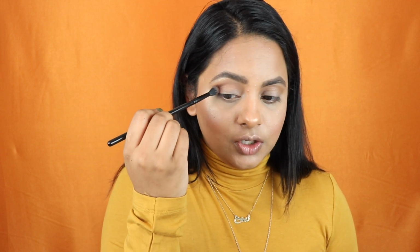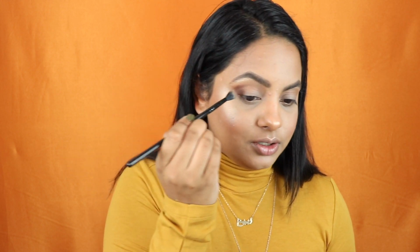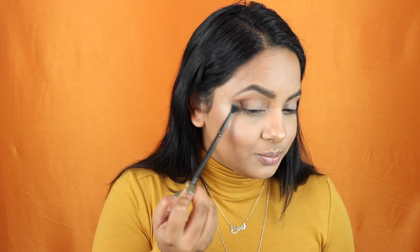If you wanted to make your eyes appear a little bit more round, you wouldn't want to create this V shape outside. You would just want to keep the color a little bit more rounded on the inner corner. But if you do like that cat eye appearance or want your eyes to appear a little bit more elongated, I do suggest with your deepening color, just create a little bit of a wing flick effect with your eyeshadow.